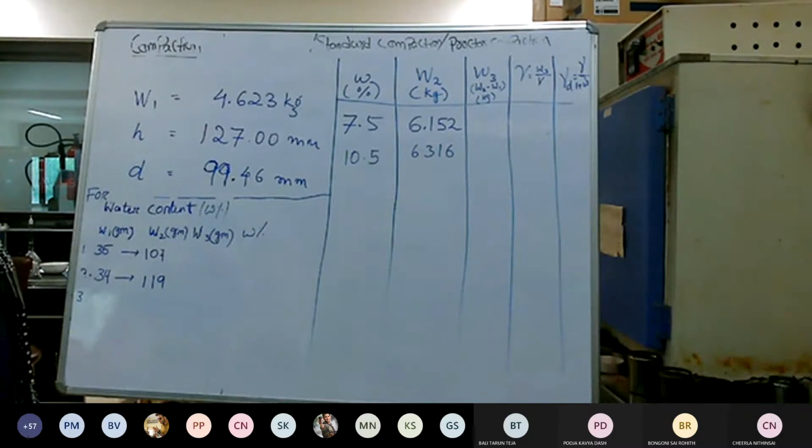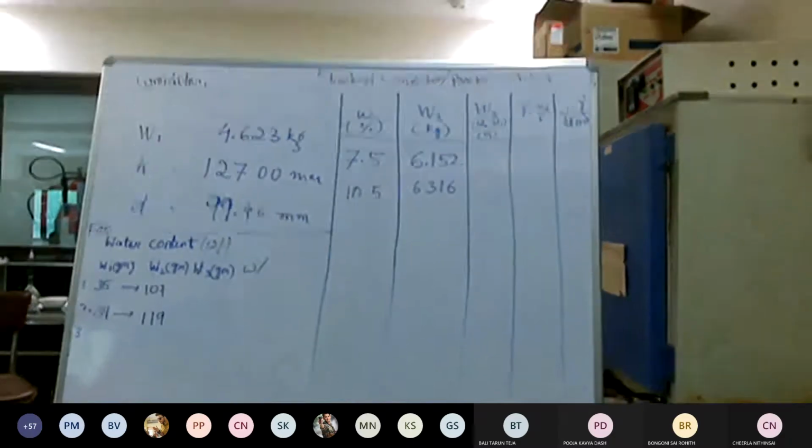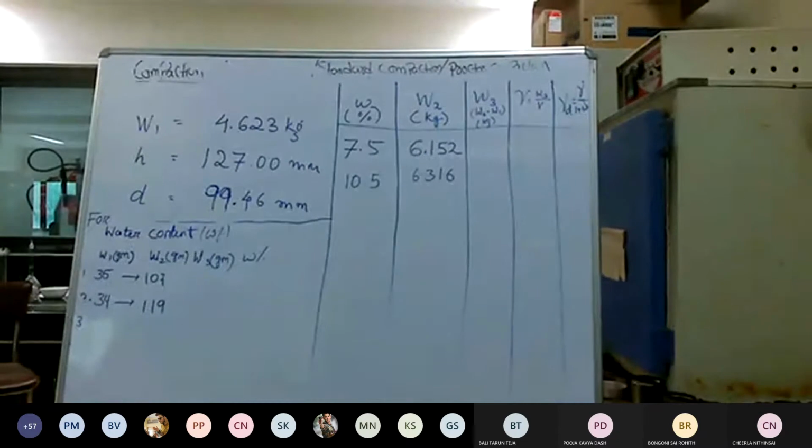So we are now at 10.5% approximately, and we have already conducted the optimum dry density and moisture content. We have already obtained those values for this soil before demonstrating it to you. So it comes somewhere around 17%. Suppose now it is 10.5, then we'll go to 13, 13.5, then 17, then we'll need to take at least one more reading around 20. So then we will get a graph.